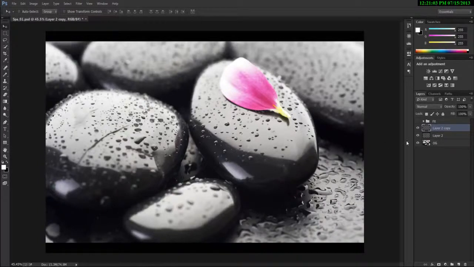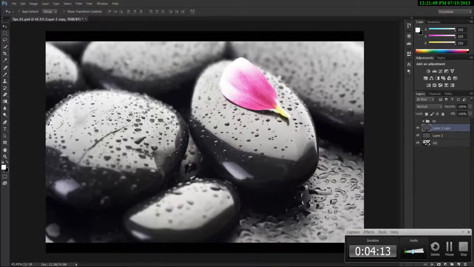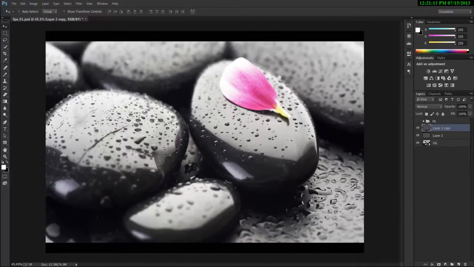So I hope you understand how to work with the rectangular marquee tool. We're just going to learn the keyboard shortcuts now. The keyboard shortcut is the letter M on the keyboard, right? So if you hit M, you'll see you jump to the rectangular marquee. Now friends, there is one more tool that we need to cover, and that's the elliptical marquee.